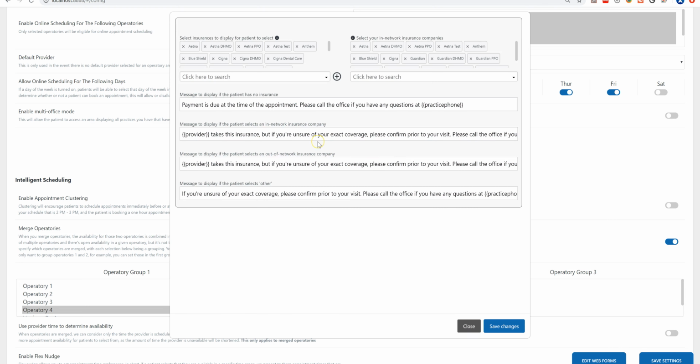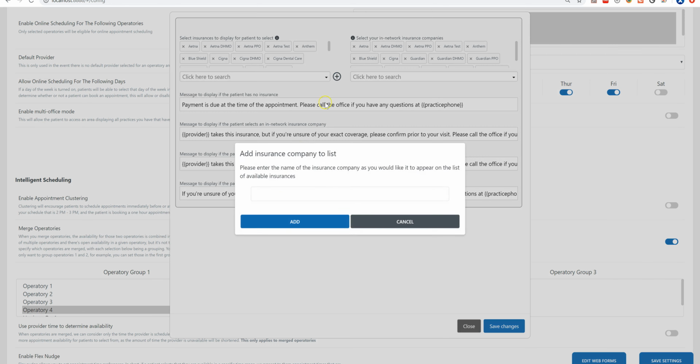Set up insurance. This will simply tell us which insurance companies you wanted to display in online scheduling and how we should respond to that when a patient selects that they have that specific insurance company. So the list here, we'll pre-populate some insurance companies in this list, and you can select whichever ones you wanted to present as an option. We'll automatically show other on that list so that if they have an insurance company that doesn't match, you can include that. But you guys can always add more to this list. All you have to do is click the plus and then type in the name of the insurance company that you want to add.